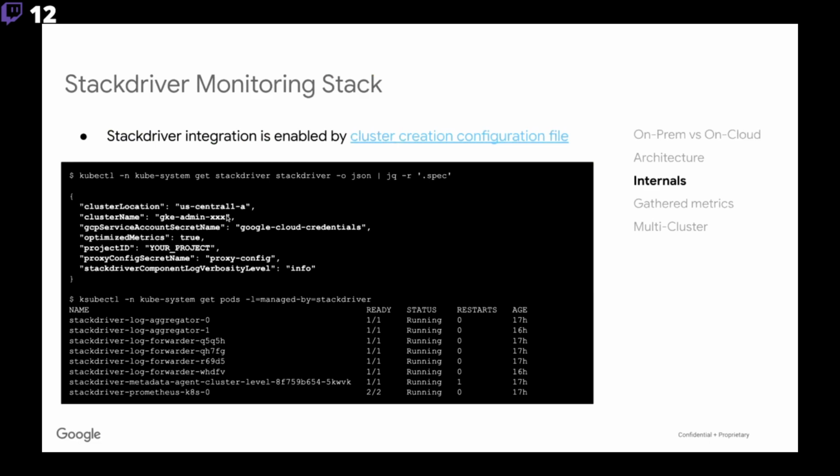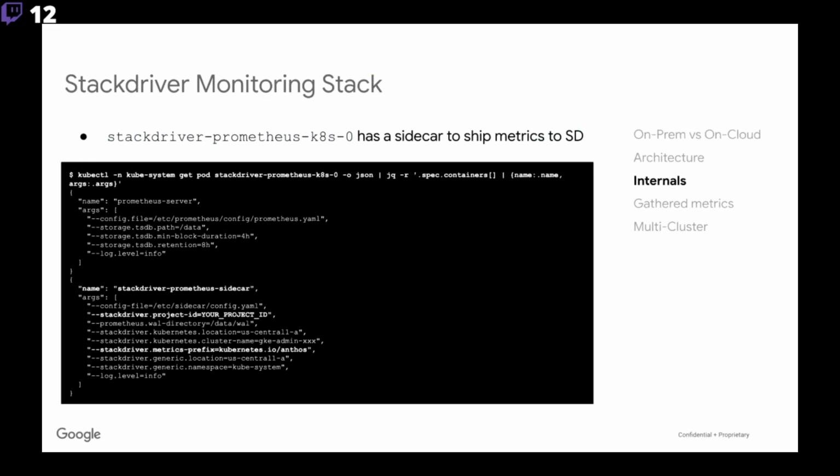The other fields are pre-populated when you install the GKE On-Prem cluster. Remember that we talked about how the Stackdriver exporter in GKE On-Prem is the only one that exports the metrics to the Stackdriver monitoring API.